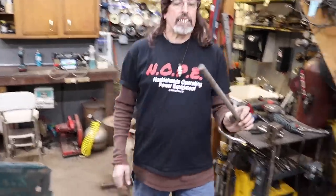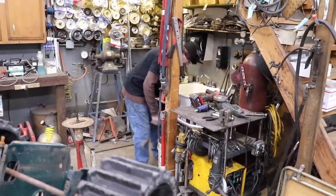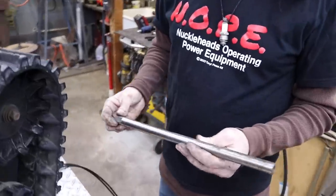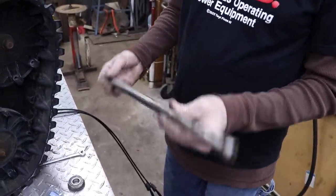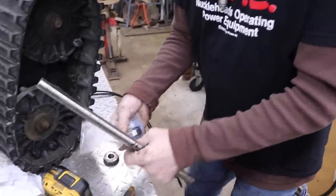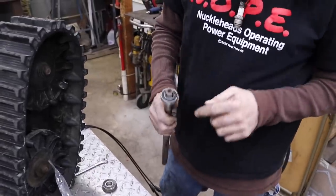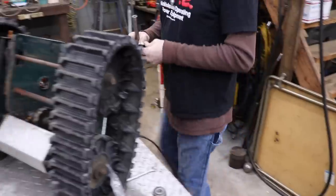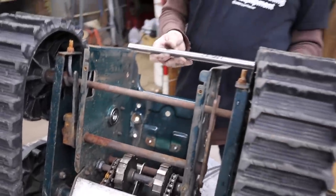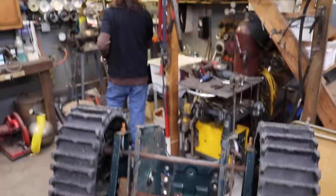Aha. This? No, there's no key in it. Here's one. All right, so here's an axle shaft out of a transmission. This is hardened steel, so this should work. Oh yeah, and the bearings fit. And it's got a keyway in it, and one end is drilled and tapped. So I just got to figure out the length, and then I'll have to cut it. I'll probably let it stick out a little further so I can put a collar on there.